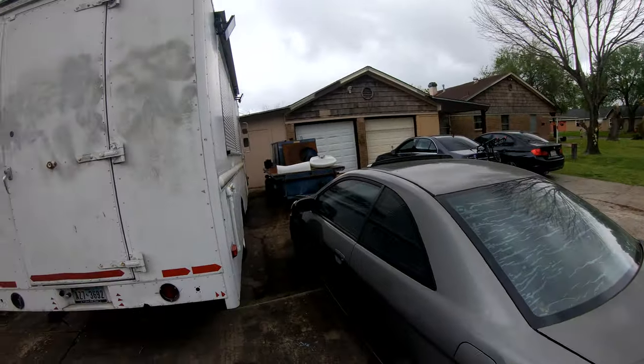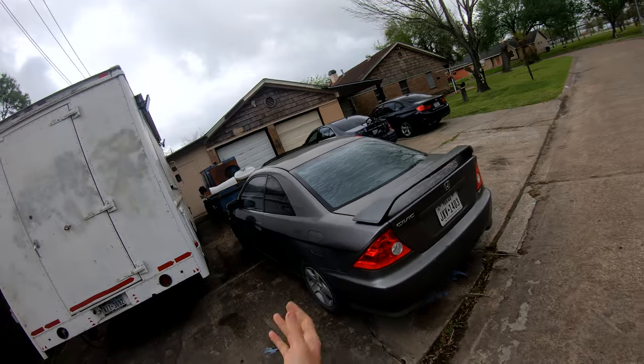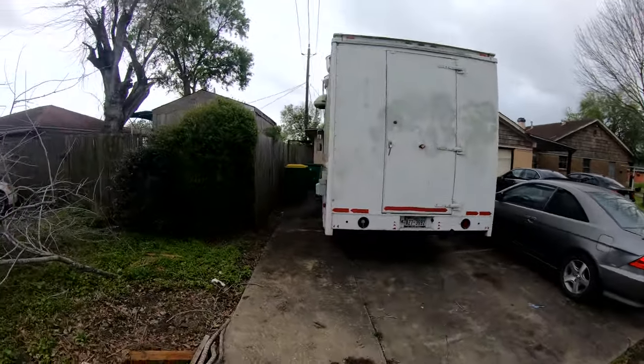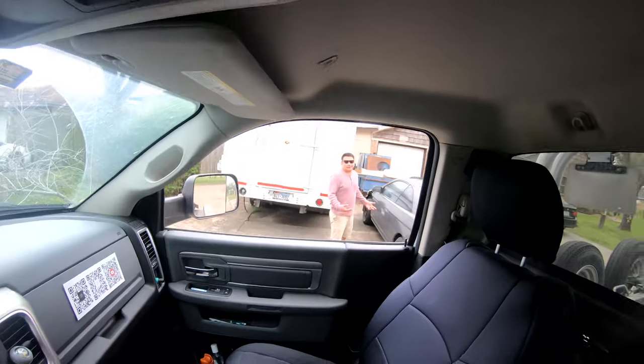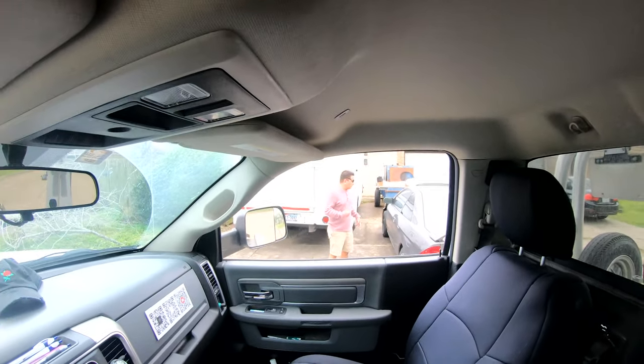I'm gonna get him to move this car over so it gives me a bit more room to play with when pulling him out. I don't want the front end to pop into him. If not, I guess I can move it for him. But we're gonna see how this plays out. No keys? Is it okay if I move it? Huh? Is it okay if I move it? This? Yeah. Okay, cool.